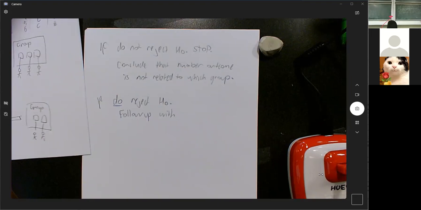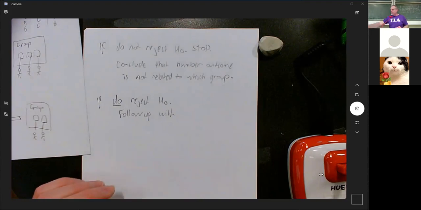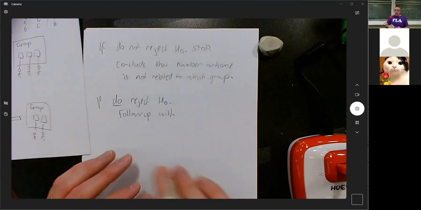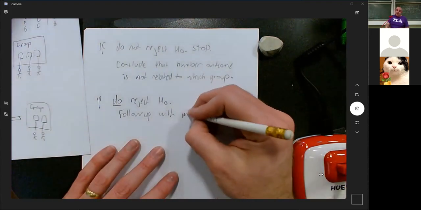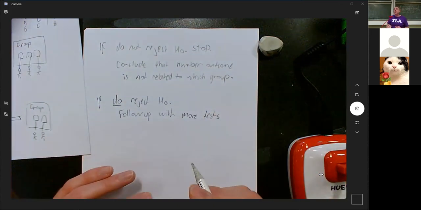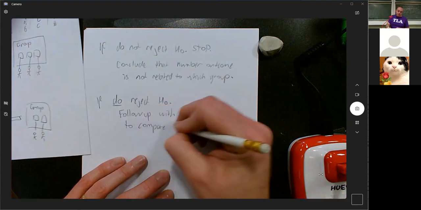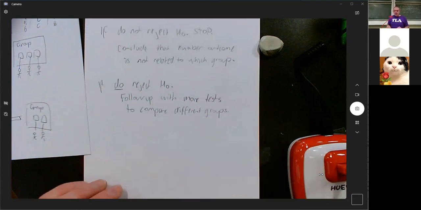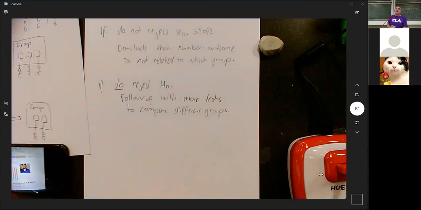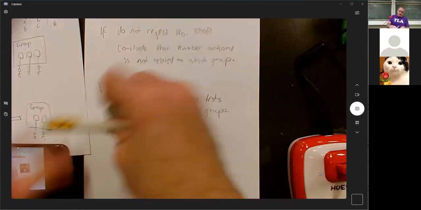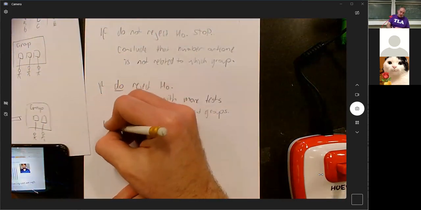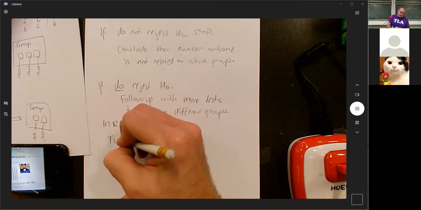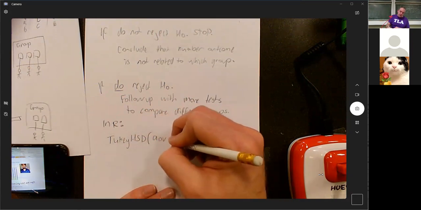All right. So you follow up with some sort of post hoc test, is what they call it in medicine. I don't know what they call it here. It wasn't called post hoc there, but you follow up with more tests to compare the different groups to each other. And the one that was on your screen there that they asked R to do was Tukey's honestly significant difference test. So in R, they wrote TukeyHSD, and then you put the ANOVA inside it.